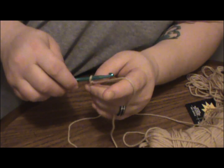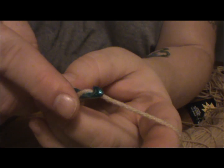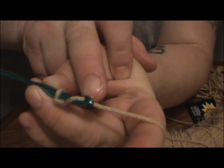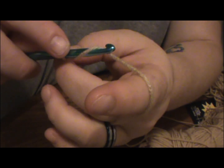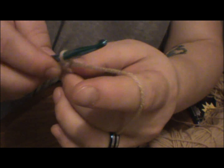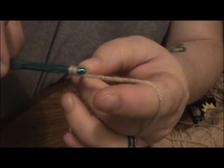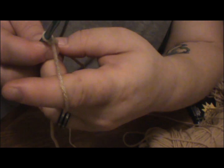You do it again, yarn over. So you're bringing the yarn from the backside over the top and letting it get caught with the hook. Then you're going to pull it through the previous loop. So you have to turn it down a little bit, give it a little bit of space. That's why you can't have it too tight or you're going to be struggling and fighting yourself. So yarn over, pull through loop. So we just did 3 chains.